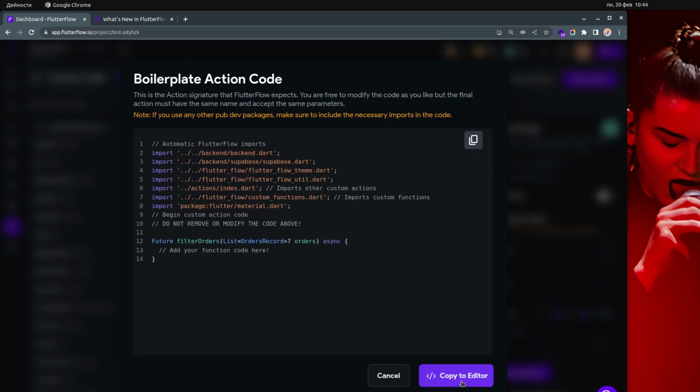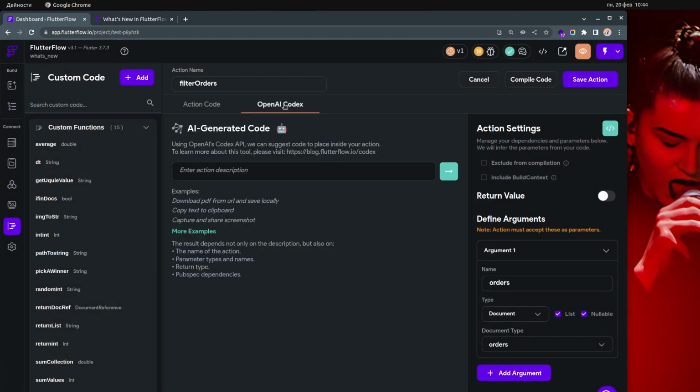And let me get the boilerplate, copy it again here, and then OpenAI code. I will actually say here, filter my orders by the field name date, which should be less than the current date, and return the result as list of documents.